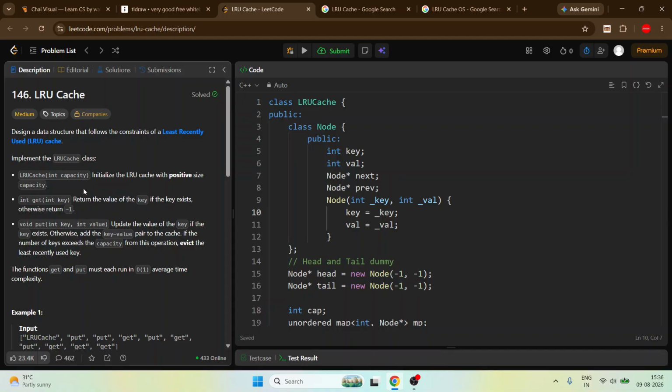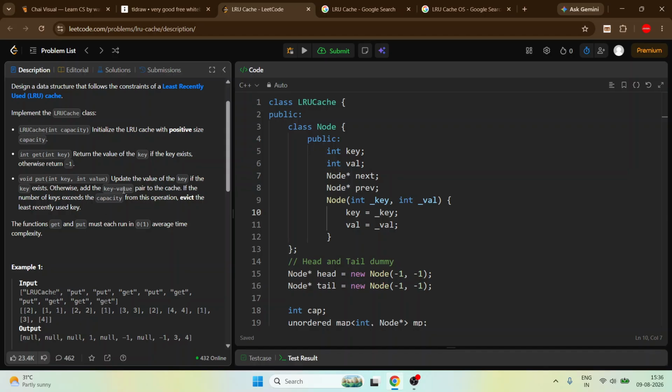So given a key, we have to find whether the key is present in the cache or not. Put updates the value of the key if the key exists, otherwise adds the key-value pair to the cache. If the number of keys exceeds the capacity, evict the least recently used.